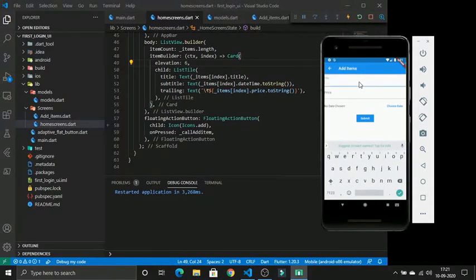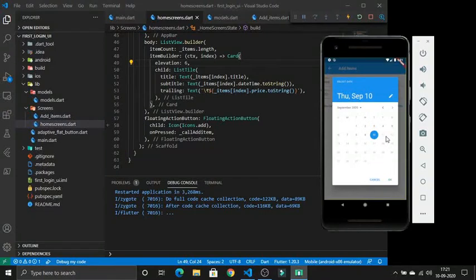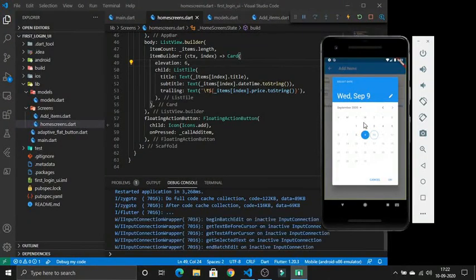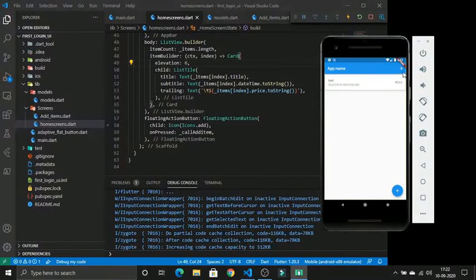First, test anything you want to test. Testing your application, write anything. Okay, it's very easy to work with Flutter, my friends. Then the future date is not showing to us. It is disabled. We can't add that.